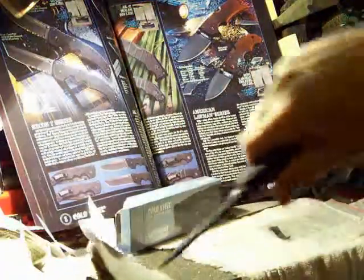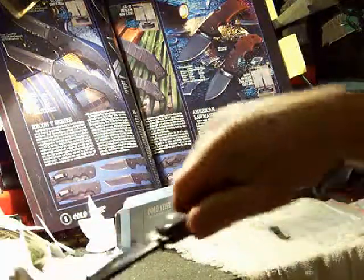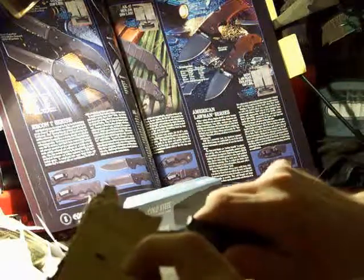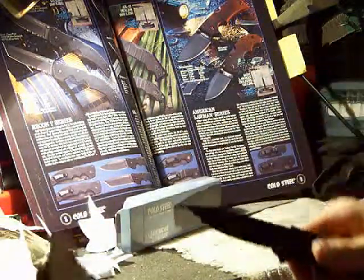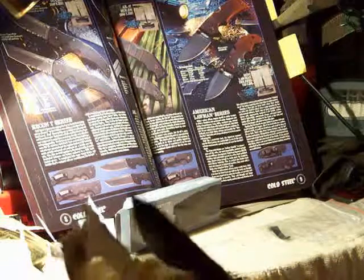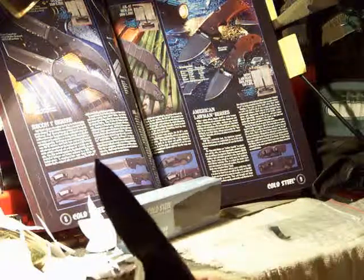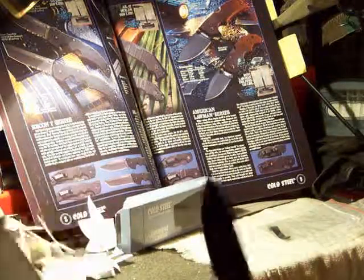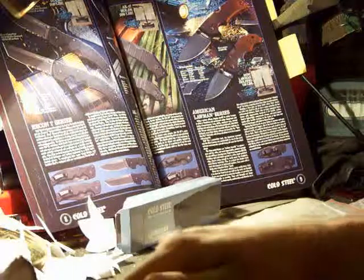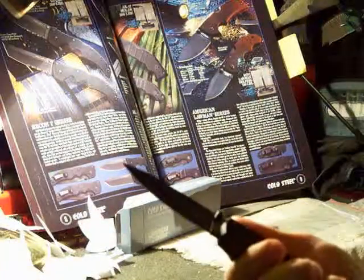You believe me yet? Tip test. Tip goes in easily enough. Tip goes through easily enough. Tip, and tip. Once penetrated, it just cleaves it. Okay, now this end of the cardboard is getting a little bit beat up and probably not a very good test, so we'll go ahead and use this other side — it's got no cuts, nothing in it. This thing cuts shipping cardboard. What we're going to do is flip it over. Do you believe me now?